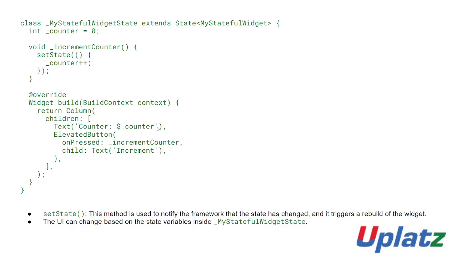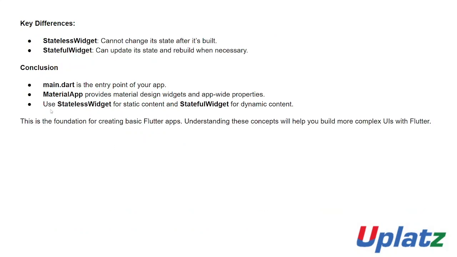So it is a StatelessWidget. Okay. This is the foundation of creating basic Flutter apps. Understanding these concepts will help you to build more complex UIs with Flutter. That's all for now.